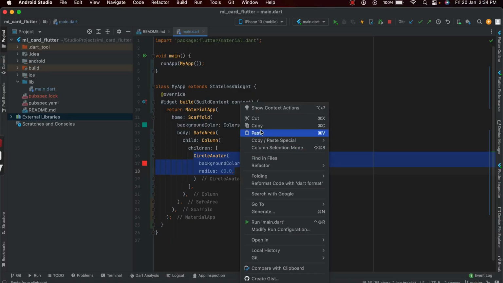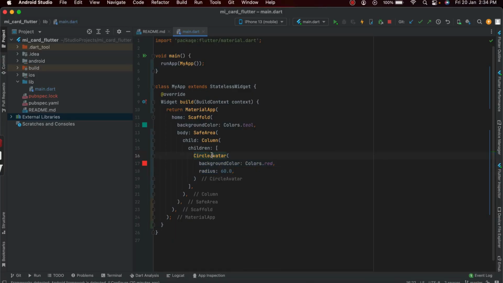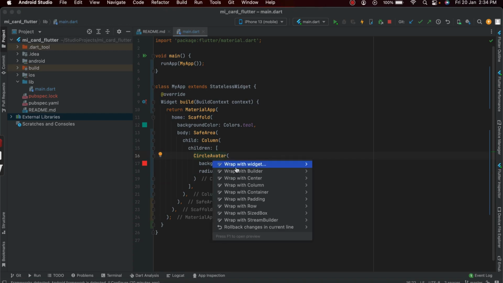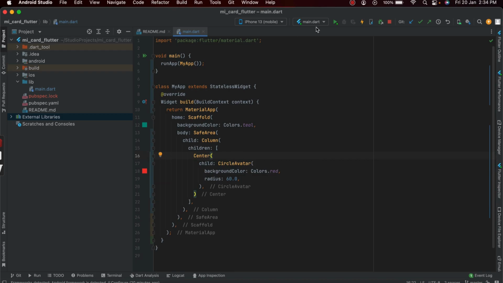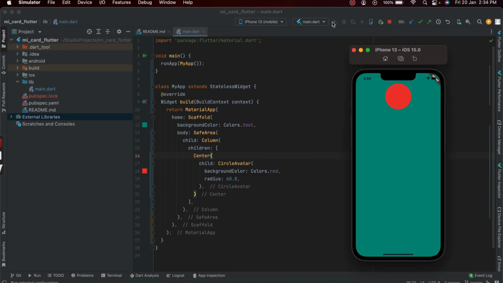So the next step was to add a circle avatar. A circle avatar is basically like your profile picture but in a circular form, just like how it is on social media. The first thing that Angela thought of was to add a background color first. So I added a background color, and the next step was to add a background image.